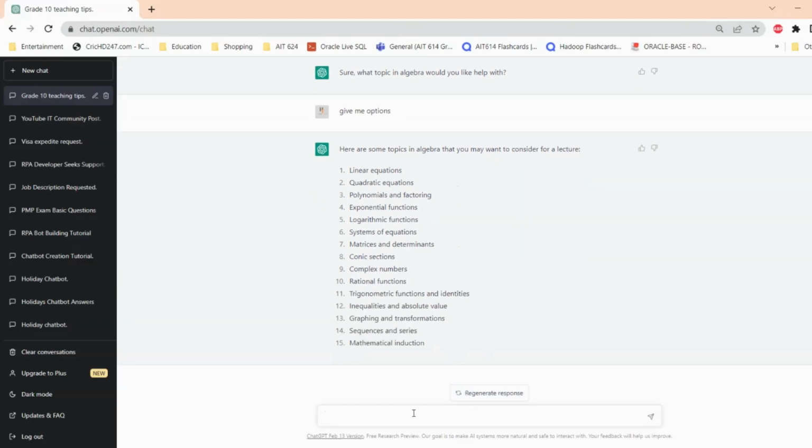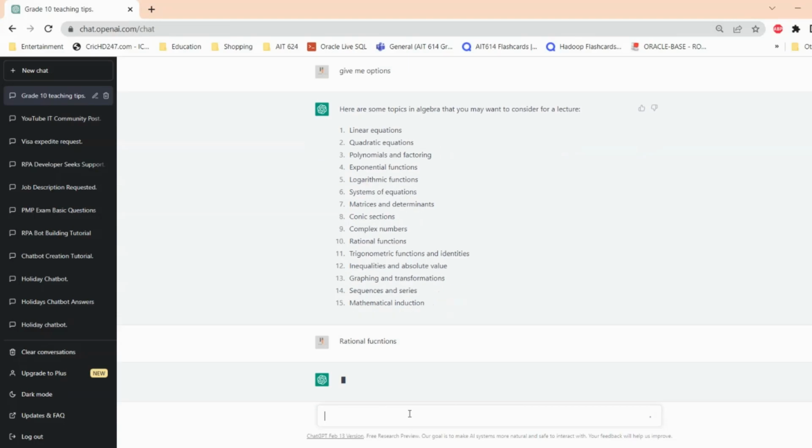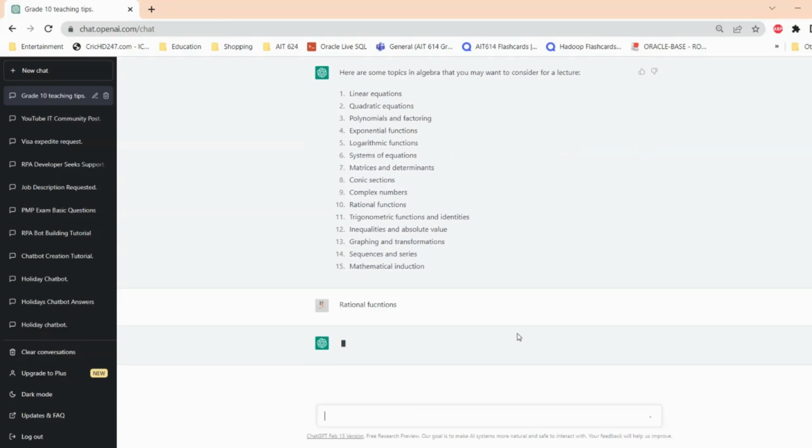Then you can say that this is the answer. Okay, I'll do rational functions. So all I have to do is just type rational functions, and it will know that I'm asking about a lecture. Let's see. It says great.